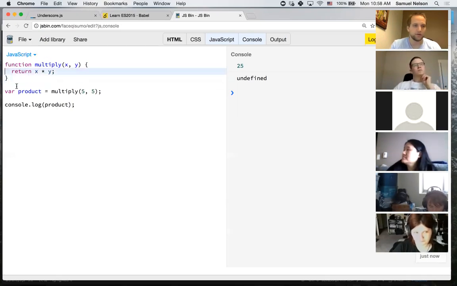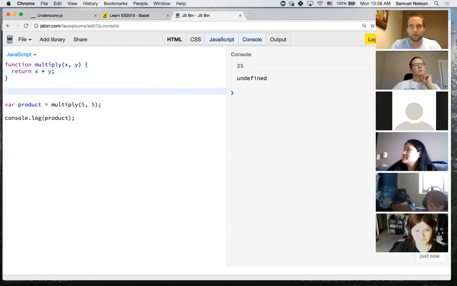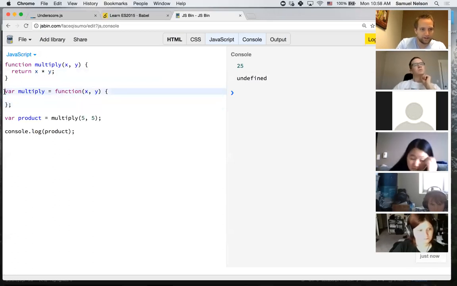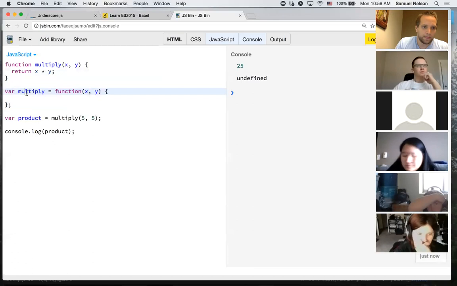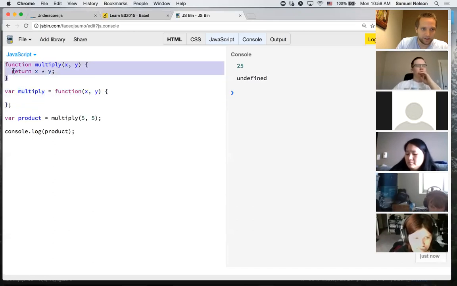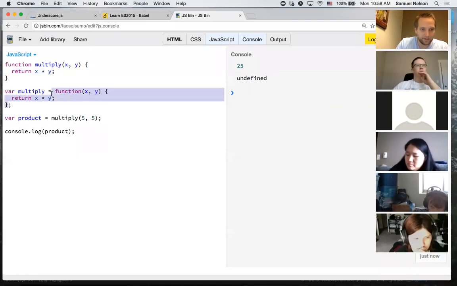So, okay, this is the ES5 way of writing it with a function declaration. Here's how you would do it with a function expression. Let me know if I do any typos. So this one right here, function expression. We call it an expression because there's an equal sign in there. We're making an assignment. So we're declaring a variable, and then we assign an anonymous function to it. So this block that's highlighted is almost identical to this block. I haven't put in the contents yet, but it's almost identical.